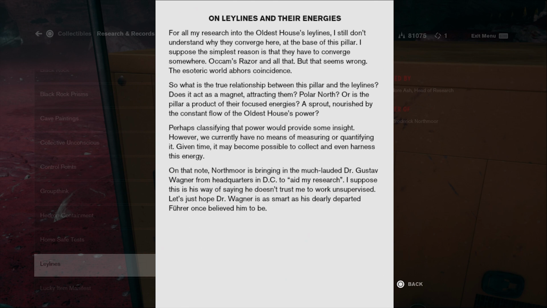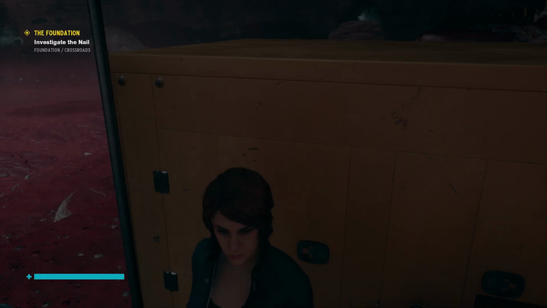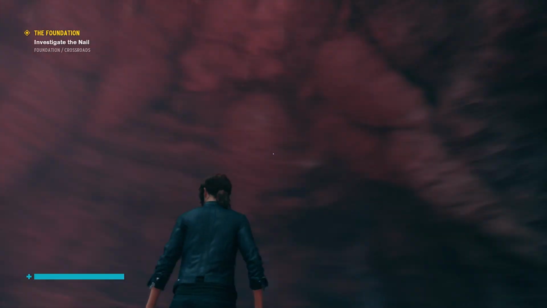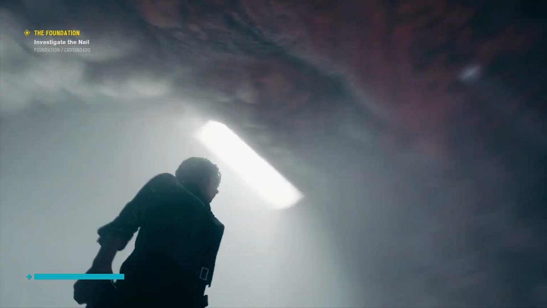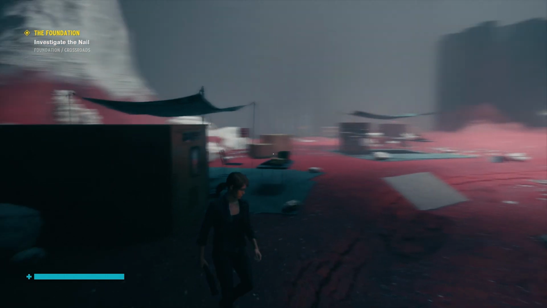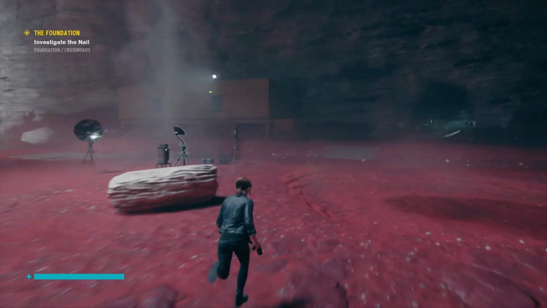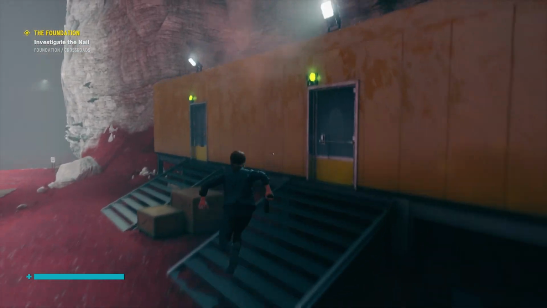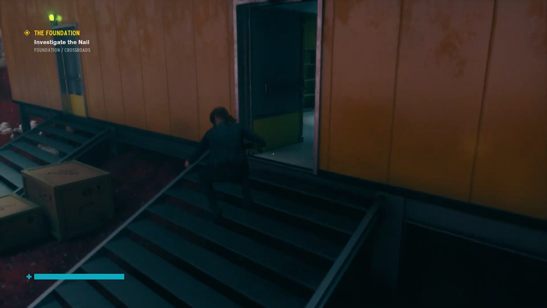Northmore recruited a former Nazi scientist to research the oldest house. This is an echo of the real-life Operation Paperclip, in which some German scientists were relocated to the US and hired by the government to work on weapons and engineering challenges related to the space race. Many of those scientists were former Nazis, and some of them were leaders of the Nazi Party.